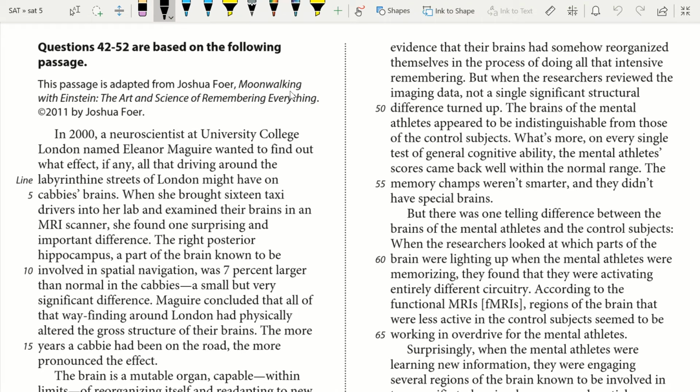Alright, so for the reading section today, we're going to be doing one passage. This is going to be from SAT Practice Test 5. This is the last passage in SAT Practice Test 5. It's questions 42 through 52. So what I'm going to be doing here is, this is a science section, so I'll be breaking down how I approach the science section. It's a one passage science section, right?